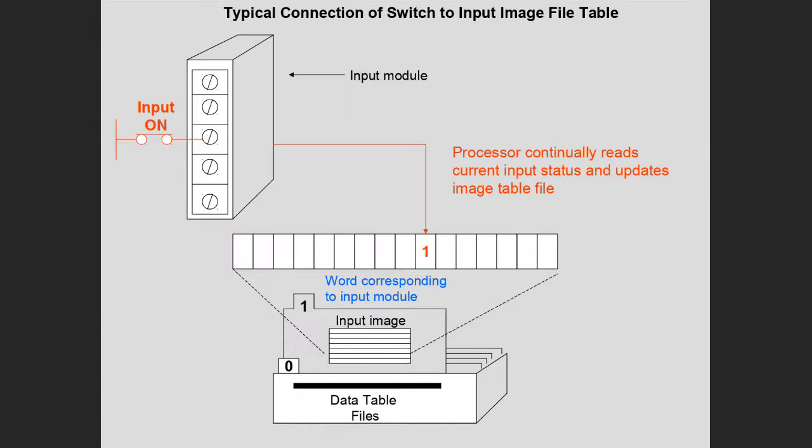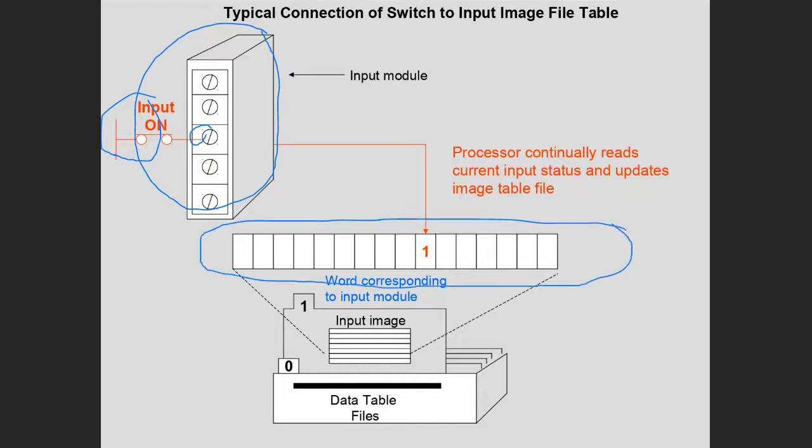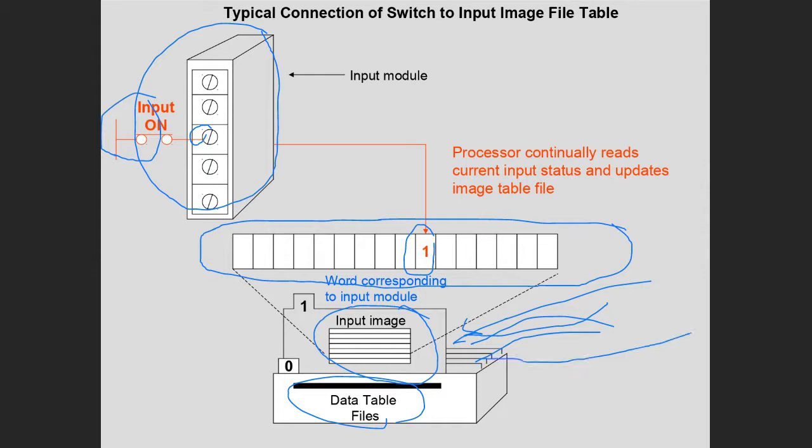And so you can think of it like this. You've got your hardware over here. You've got your switch connected up to this screw terminal. This right here is really a row in the input image table, but you can think of this as a file, as a data file. So that switch is closed. There's a 1 there. So in the input image table in that data file, there's going to be a 1 stored there. Here you have other data files because you have other programs you might have stored, and the data for all those can be stored in other files.